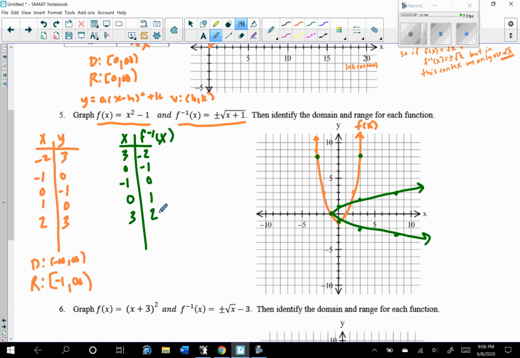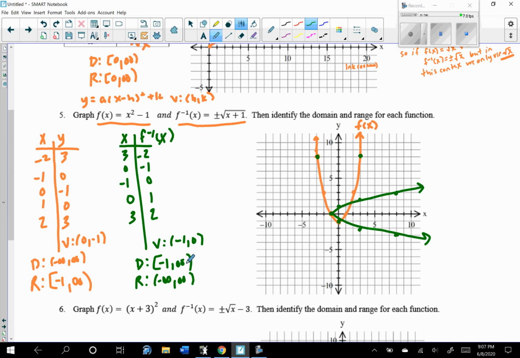And so for this next one, let's go ahead and write down the vertex. So the vertex was at 0, -1. For the next one, we are going to use this to help us. So notice that the vertex, the x and y switched, is at -1, 0. The domain comes from the range. So the domain, notice, starts here and goes this way. So bracket -1 to infinity. And that's because, remember, if we have a radical in our equation, we can't have negative numbers underneath a radical. Those are imaginary. And the range then would be all real numbers, negative infinity to infinity, because if this is the domain, that becomes our range.